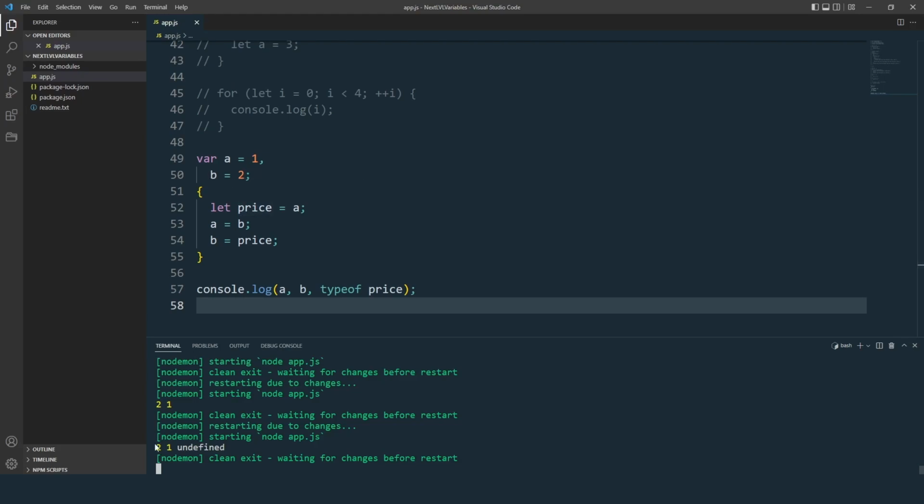But it did the job, so it switched them for us. We have access to it inside, but we haven't got access from outside of the block scope for the price. The let variable only exists for the life of the block scope. This is to encapsulate temporary variables.